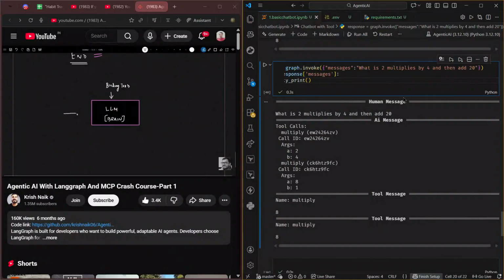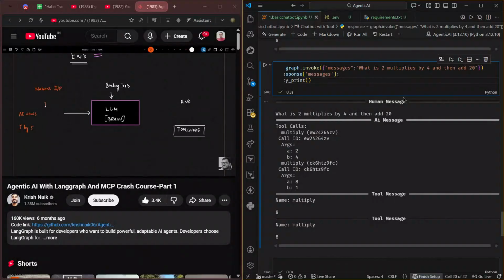So here we go ahead and start. Here we go ahead and end, right? And here is my tools node. This is my another node. So let's say here I give my natural input. The natural input is: provide me the recent AI news. And along with this sentence, I say, hey, multiply 5 by 5.